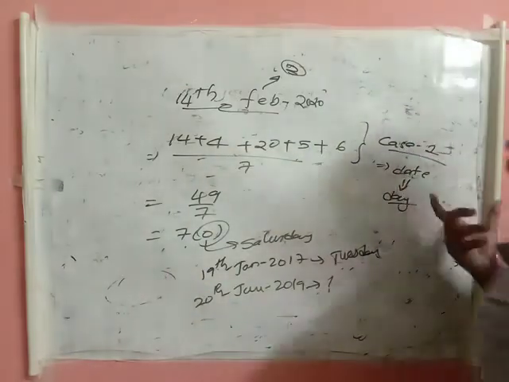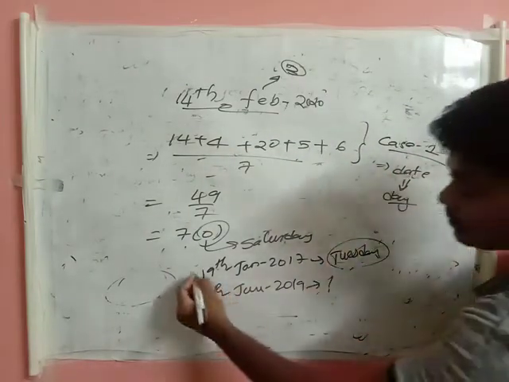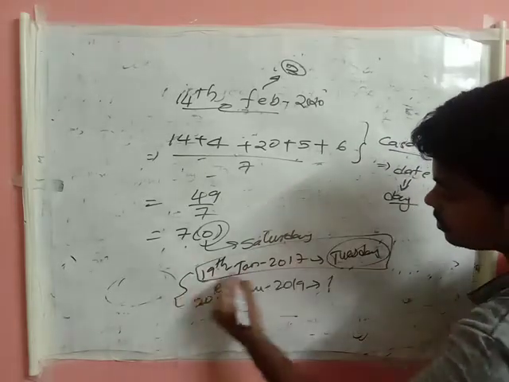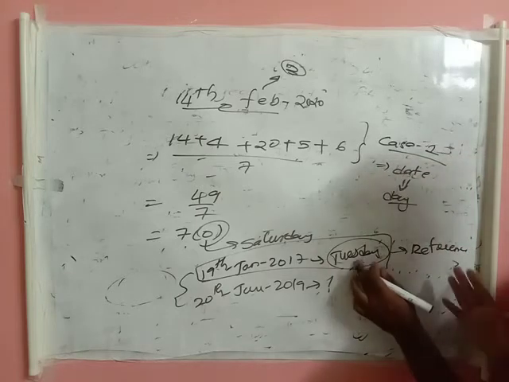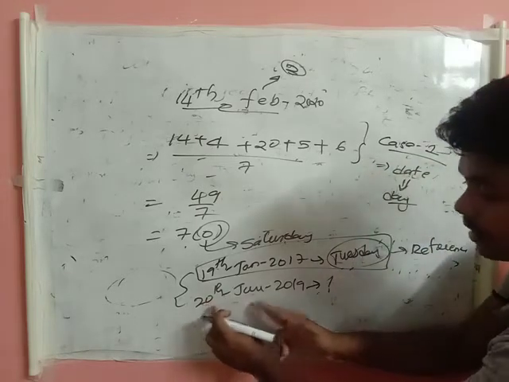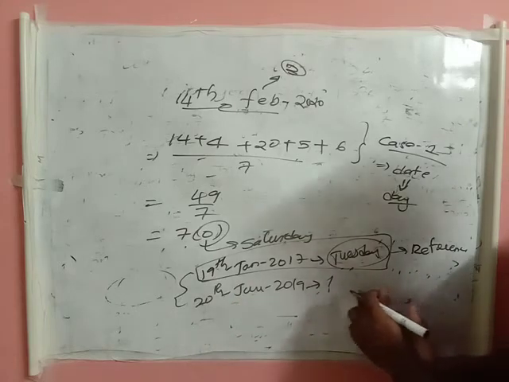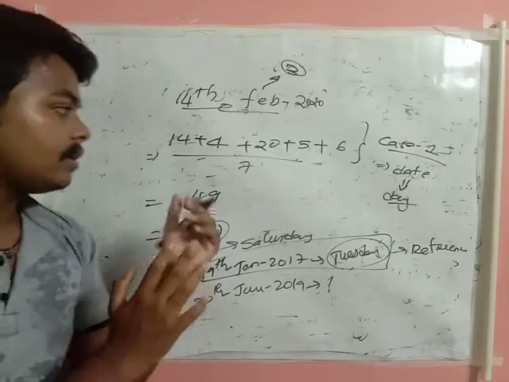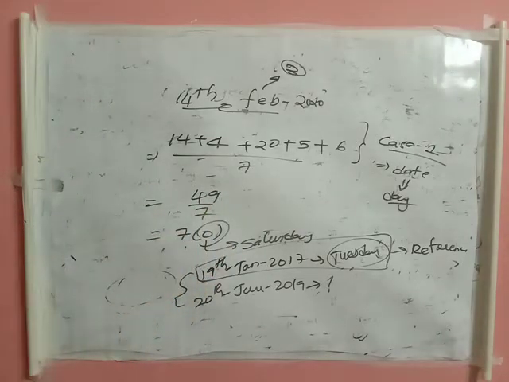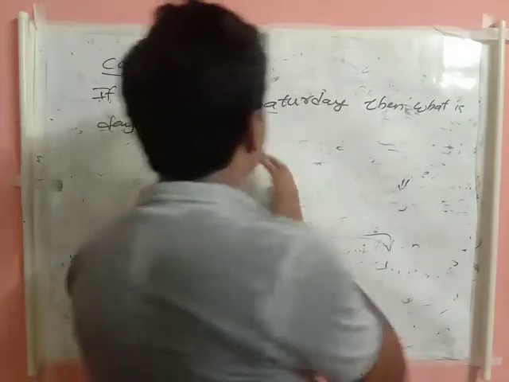Previously in case 1, they will be giving you the date and we should find the day. But here they will be giving you the reference date. So they will be giving you the reference date, and from the difference and the given reference date, we should be able to find the day for this. Hope you get this. I'll be discussing this. You just pause the video and write all these things.